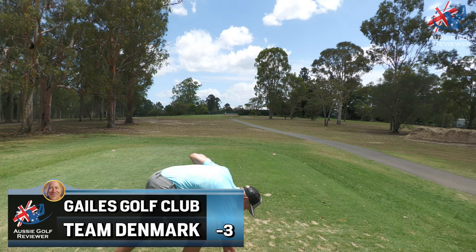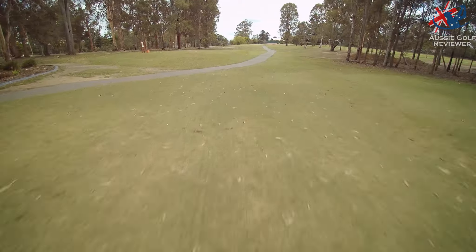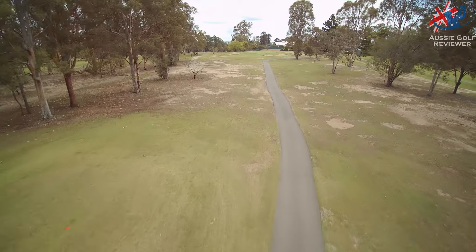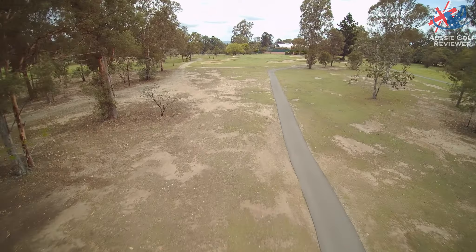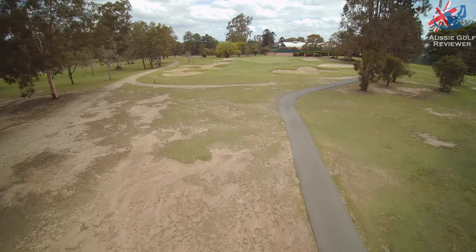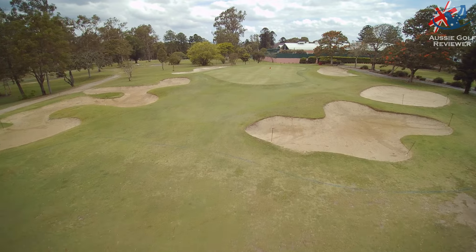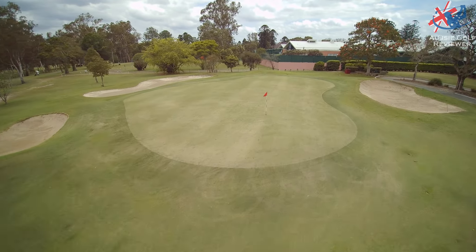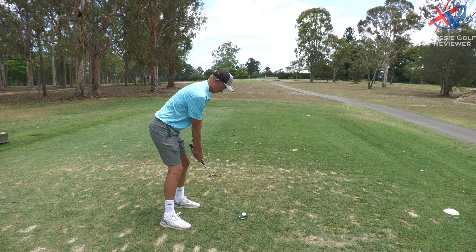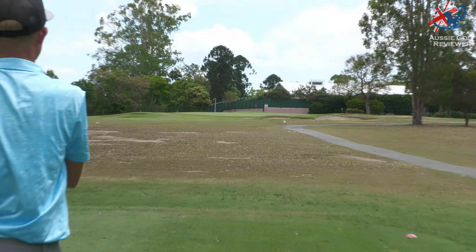So we're now on the sixth hole, which is our fourth hole because of the temporary greens. They've taken out three, the par three, and they've taken out five, which is a par four around to the left. Great hole, mind you, but it looks like they're redoing bunkers and stuff like that. Any course that has temporary greens like that is good, because they can take stuff out and fix it up if they need to. 161 metres, just right of it — it's a good shot.